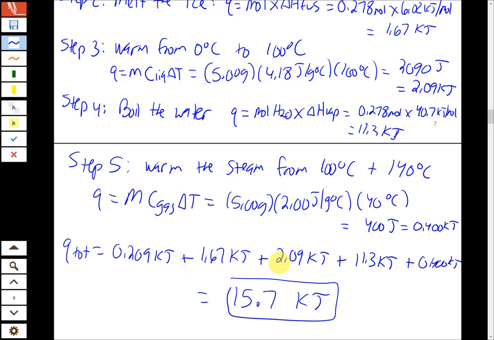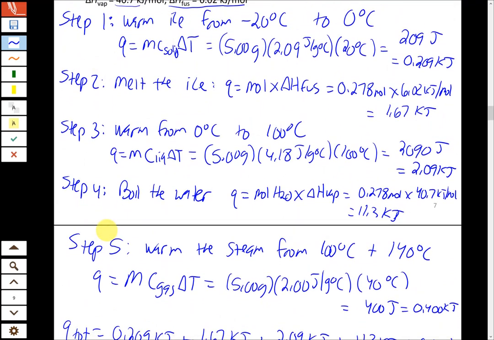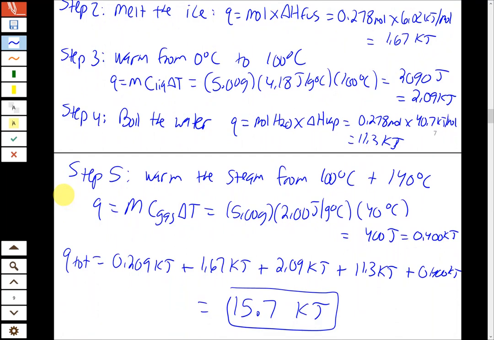All right, so that's, again, as complicated as it gets, but really there's only two possible mathematical relationships you have to use, either MC delta T if you're warming it up, or the phase change enthalpy multiplied by the amount of substance if you're doing that phase change. So you just have to keep track of which temperature ranges each of the phases exist in, which temperatures the phase changes occur at, and make sure you account for all the different things that will happen as you warm up that substance. All right, so any questions on that one?